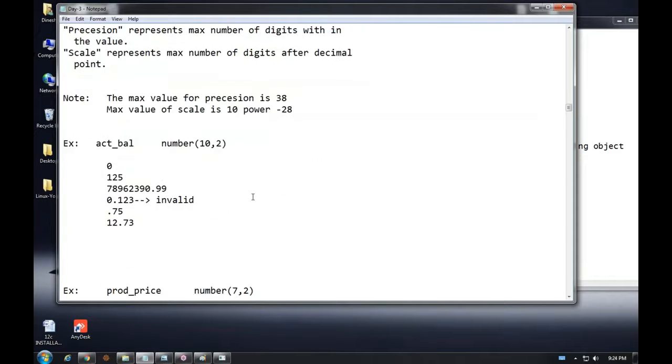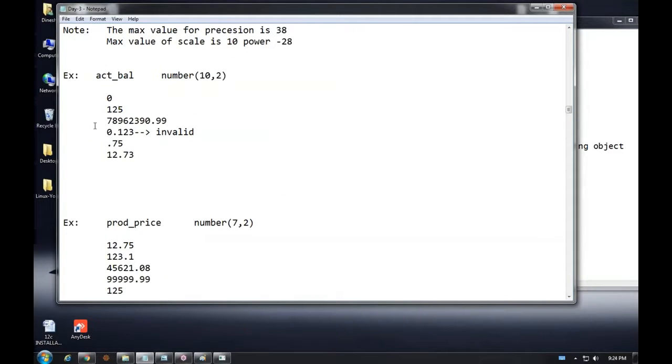Now see, according to that, account balance. It's a column name, number of 10 comma 2. So precision is 10, scale is 2. What is the maximum length of the value? 10 digits. And after the decimal point, how many maximum digits can you use? 2 digits.